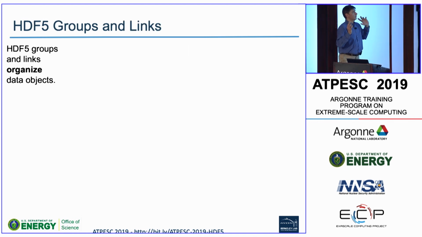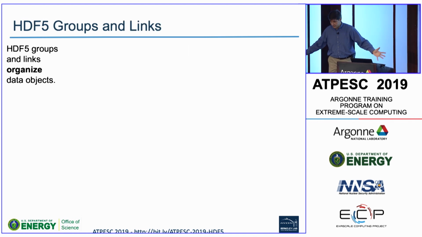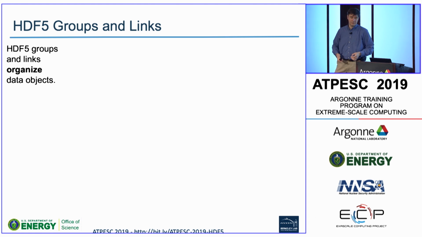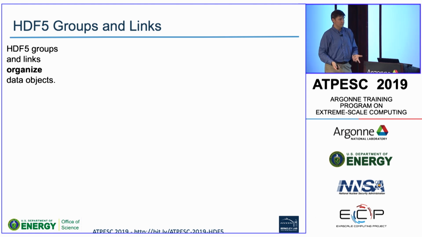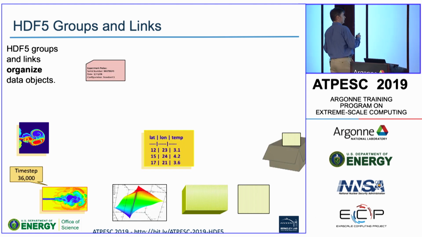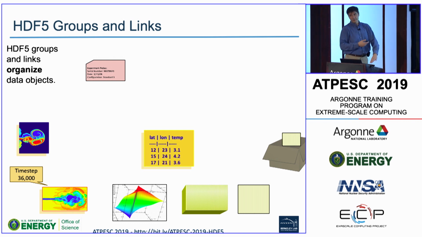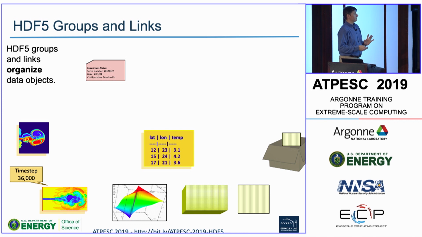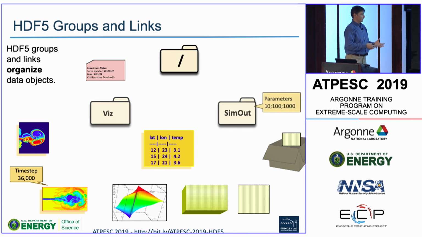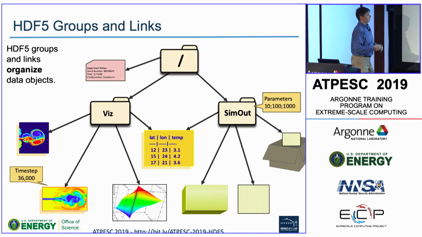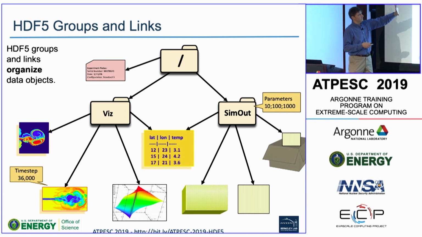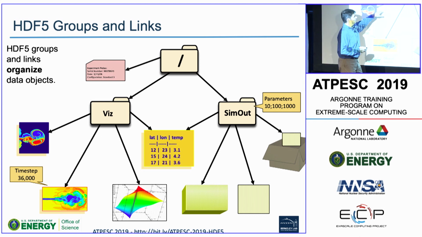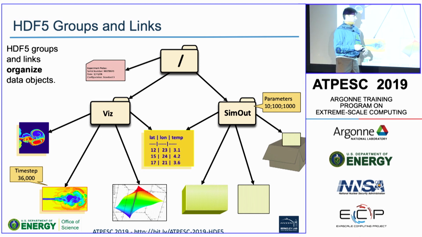So that's great. I've got this pile of data sets, and they can have attributes. How do we structure this? Unless we're going back to DOS 2.0 with everything in the root group, you want some level of hierarchy to hold all these data sets that you're creating. So HDF5 allows you to create groups, and each one of these groups has links to objects in the container of the file.